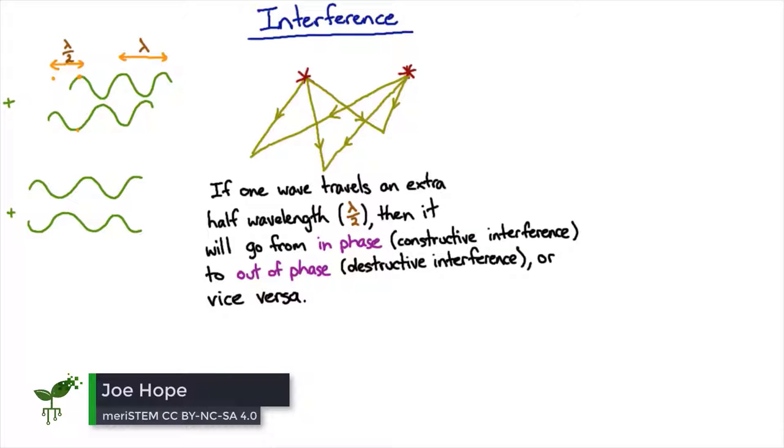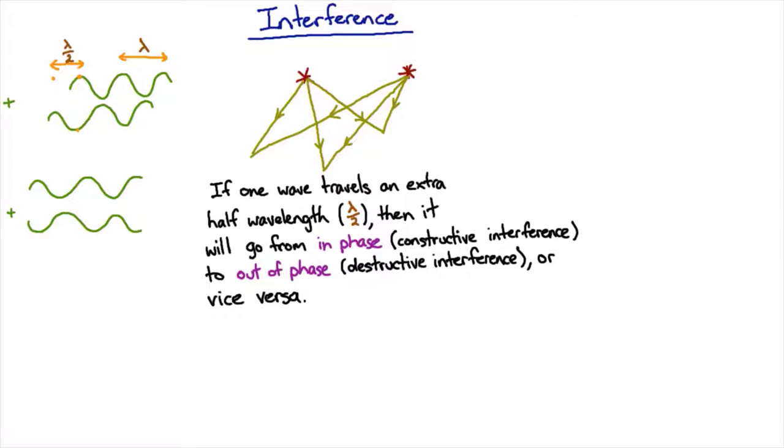To test whether light is a wave, people tried to see if it would make an interference pattern. Young did this in the 1800s and found that to get a nice interference pattern, he had to get two sources really close together, only a wavelength or two apart. Since the wavelength of light we see is around a micron or a millionth of a meter, Young had to get two very close slits together.